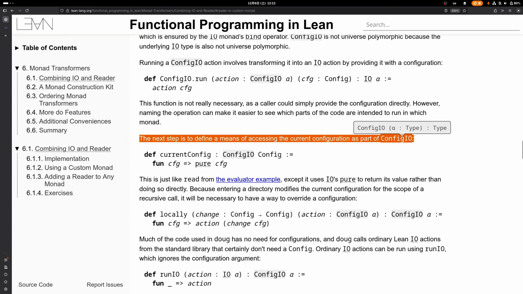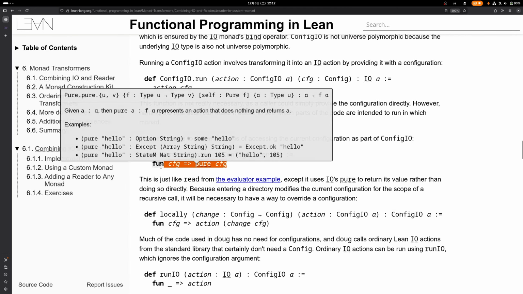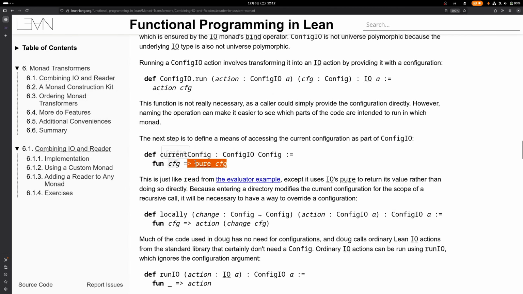And to make our config.io actually useful, we need some way to access the config, which is why we define this current config helper, which will return a config.io action that results in a config. And obviously for config IO actions, the config is the first argument, or the only argument.